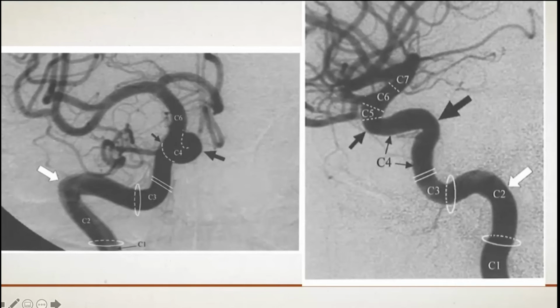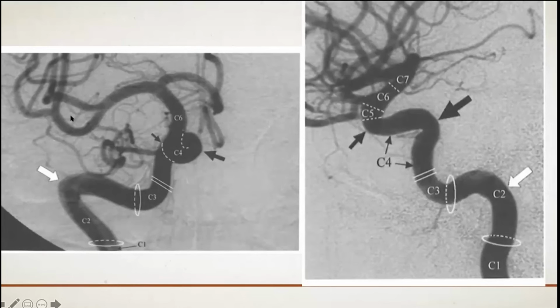But anyway, we talked about the C1 being the cervical, C2 petrous, C3 lacerum, C4 cavernous, and we talked about the cavernous segment of the ICA having two major trunks, the C5 running between the proximal and the distal dural rings. Then you have the ophthalmic segment, and then you have the communicating segment. So here is a nice depiction where you can see the PCOM coming off, the anterior choroidal coming off, and then this is the ICA terminus here, where you see the anterior cerebral artery and the middle cerebral artery here.